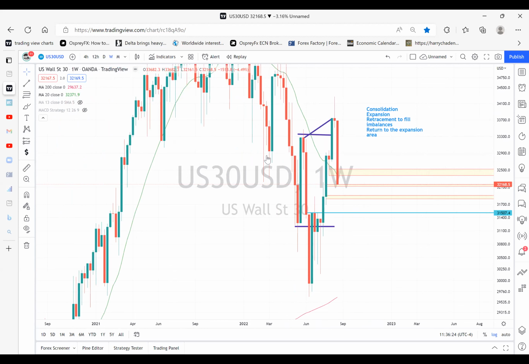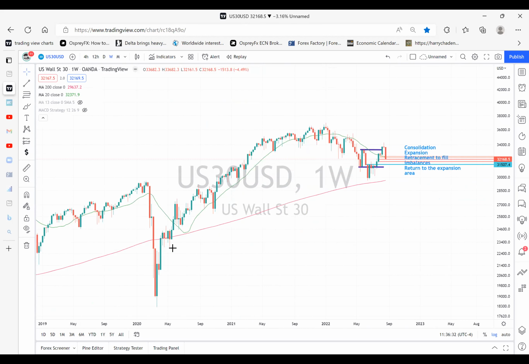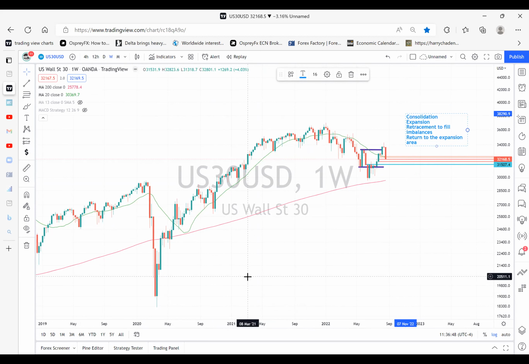Gotcha. Okay. So, that's true in every situation. You can look at any time frame and you're going to want to see the same thing: consolidation, expansion, come back and fill the imbalances, and either go back to the consolidation area or expand the opposite direction. It's a vicious cycle. And if you can recognize where you are in that cycle, then you should be able to trade it. That's the beauty of trading these weekly order blocks, because we know where we are in the cycle. Any order block, right? But a weekly order block is a pretty strong order block in most cases.